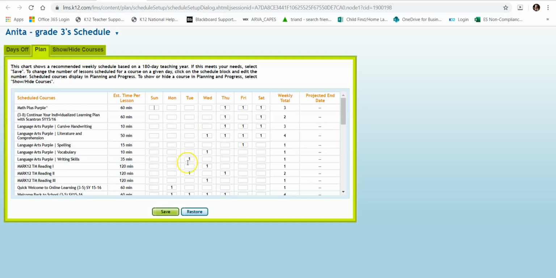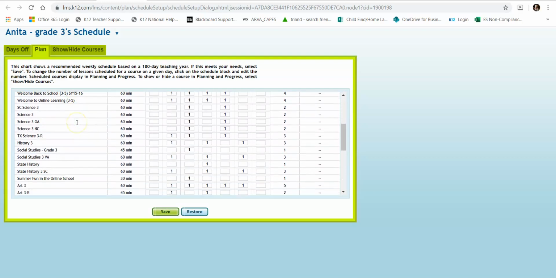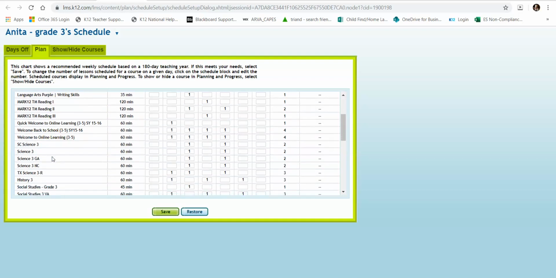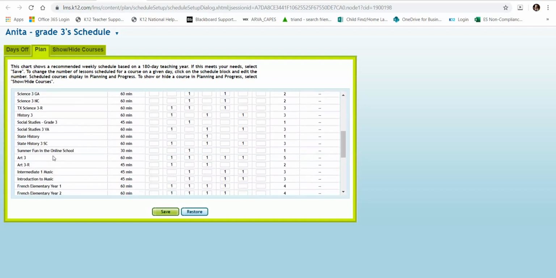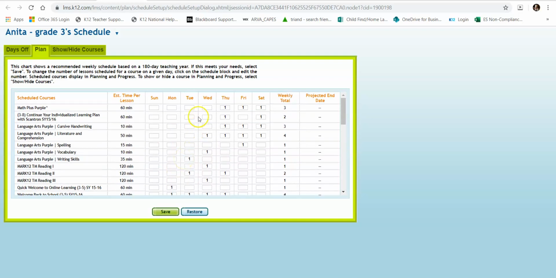Once you set up your schedule how you prefer, like I said, it's going to look a little different. These are some courses that you're not going to have, but of course you're going to go through your math and set up how many lessons per week. You're going to go through all of your ELA courses, your spelling, vocabs, writing skills, and put how many lessons per week you're going to be completing. You'll do that with your science and histories, arts, musics, and PEs. You'll go in and adjust those so you are completing the total number of lessons required for the week.